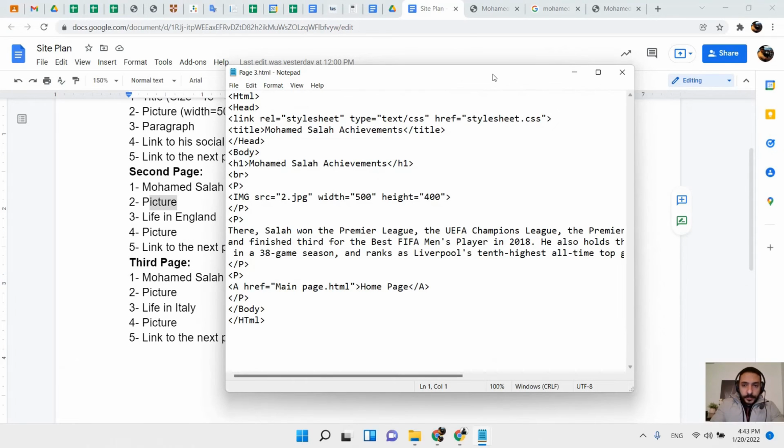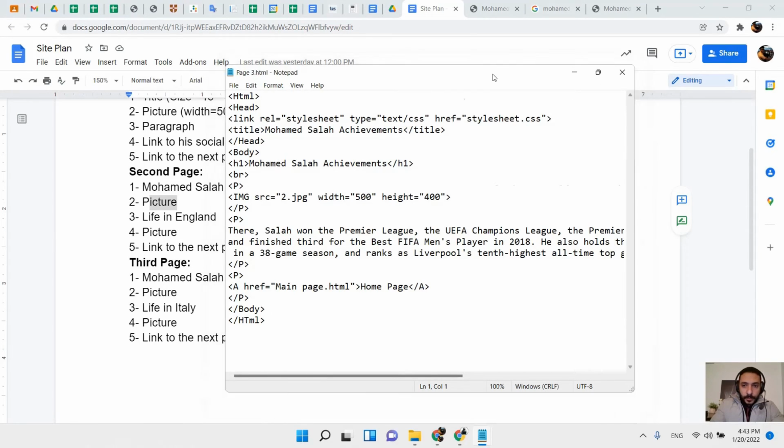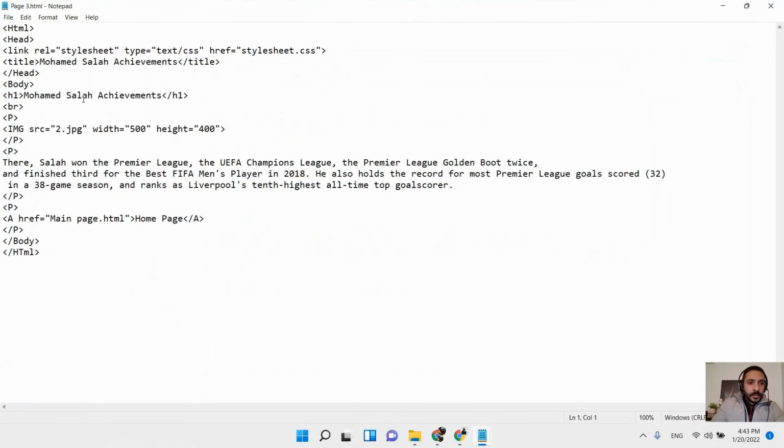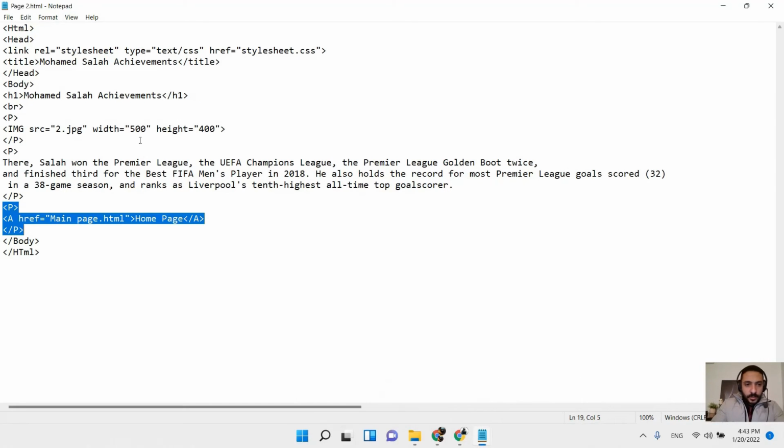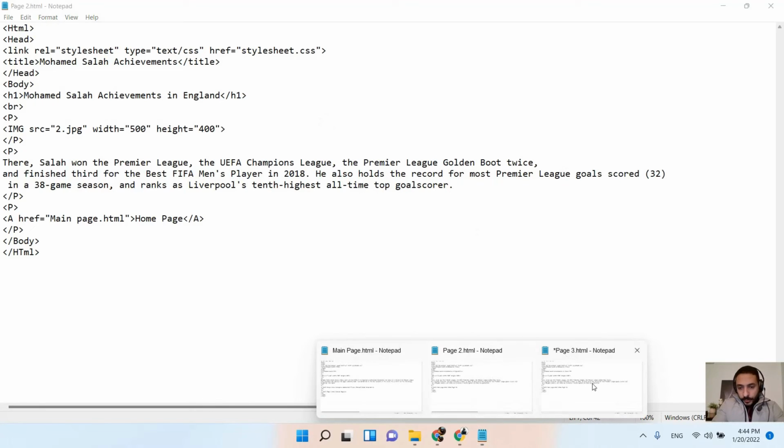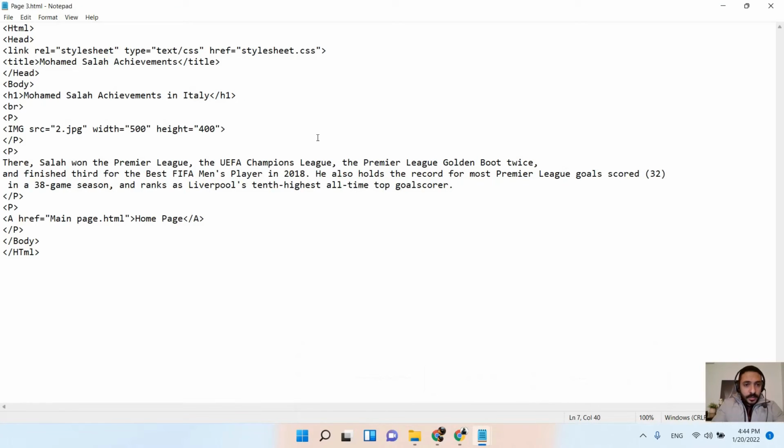The name here, in page 3, Muhammad Salah achievements, let's make this one in Italy. And make the other one in England. Page 2, let's make the title here in England. Press Ctrl S in both files. Here, Ctrl S again. So both of the files are saved.